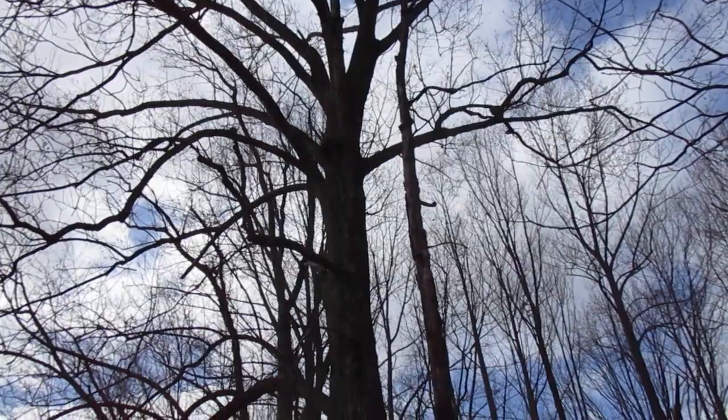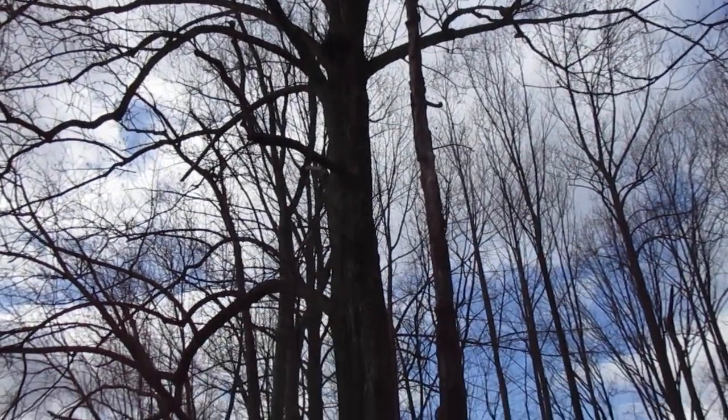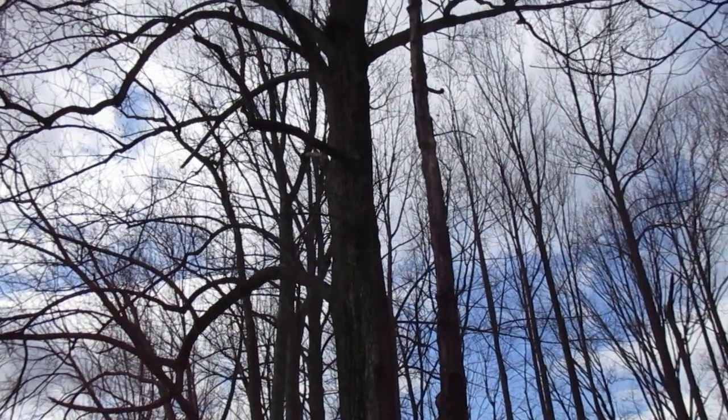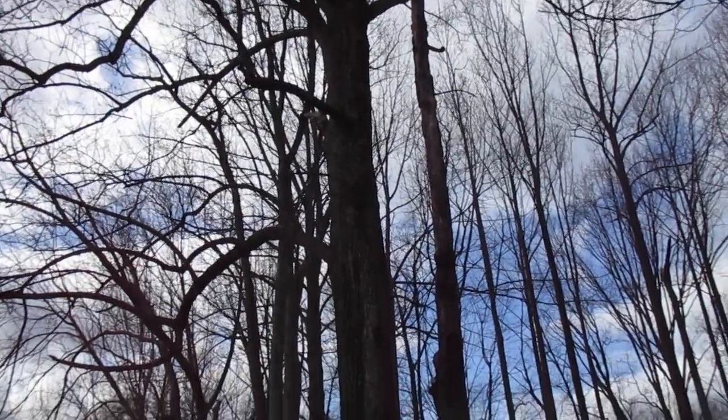Hear the woodpecker? I don't see him, but I hear him. Oh, there he is. He's just a little one.